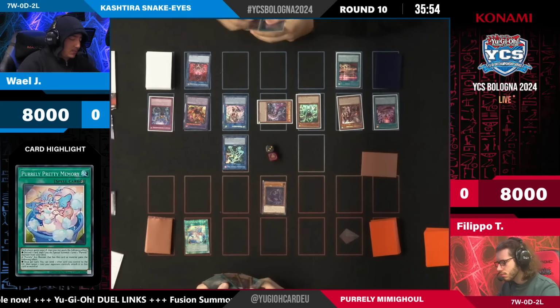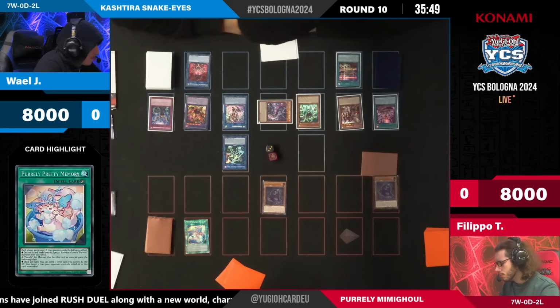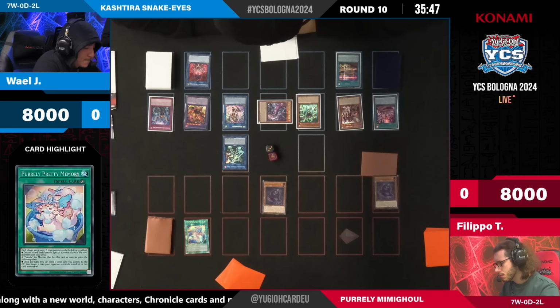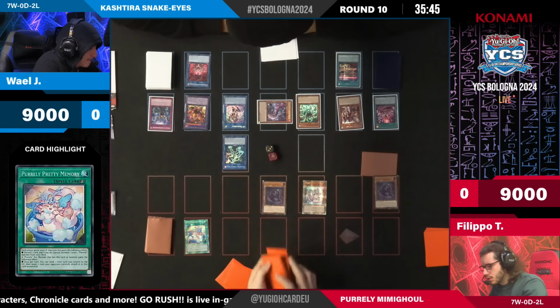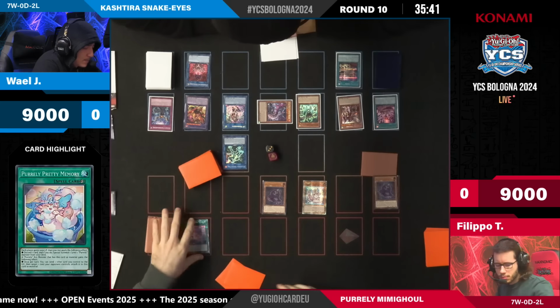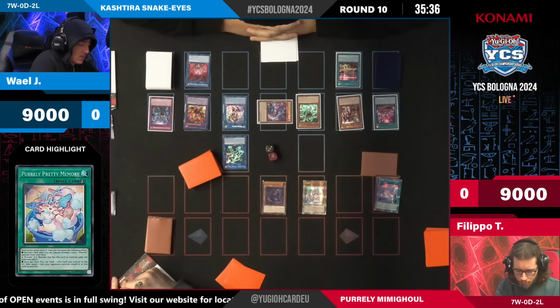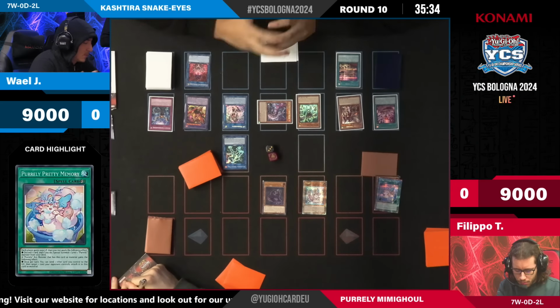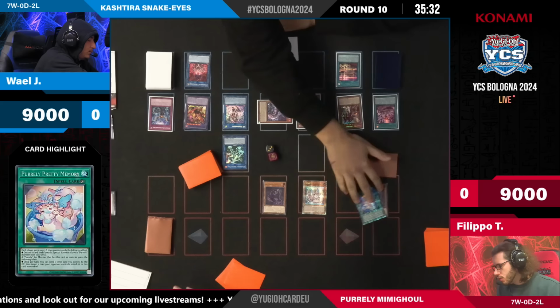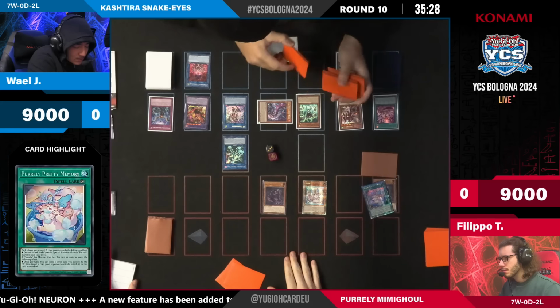So they want to summon Pearly from the main deck, the main deck monsters, by discarding a card. The only problem at this point is that, of course, Desiree is still on the field, and as I said before, Berth is also on the field. So things are not looking very good for Filippo at this point. However, Zeus is still in the extra deck, which is very important. Yeah, it absolutely is.